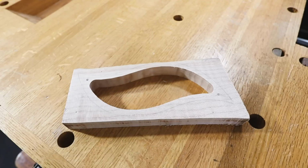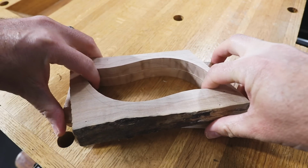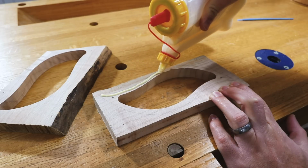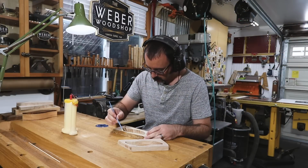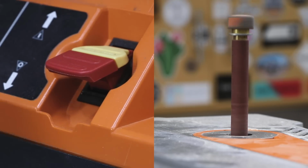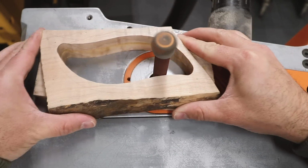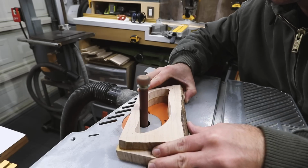It really doesn't matter how you cut out the inside part of the box, but the important thing is that you do that first. I'm gluing up 2 layers of wood for the main part of my box, but only because I had some smaller pieces of quilted maple that I wanted to use up. The spindle sander was actually the inspiration for this box. When I first bought the machine, I wanted to try and design projects with more curves, and this is what I came up with.